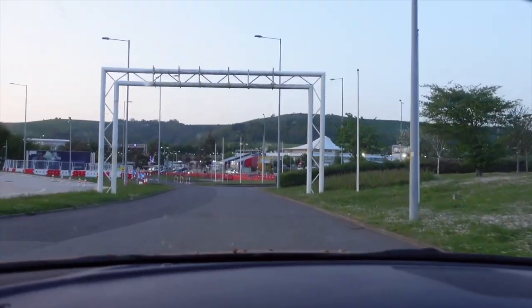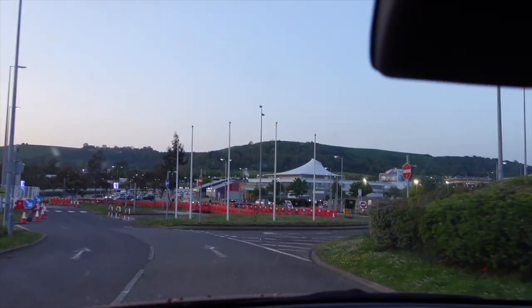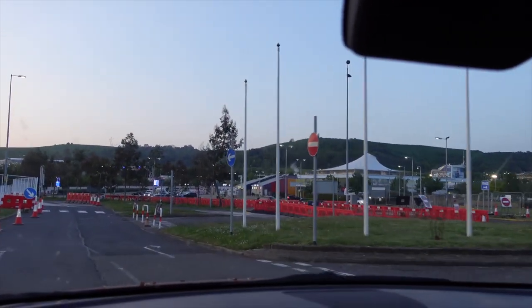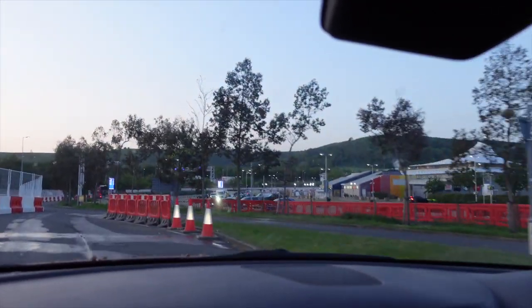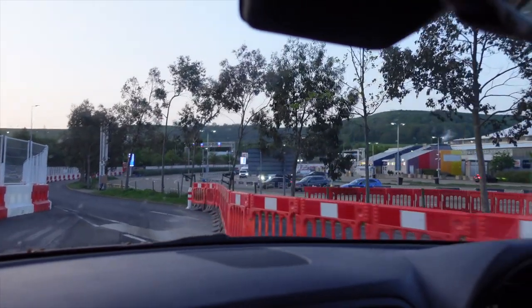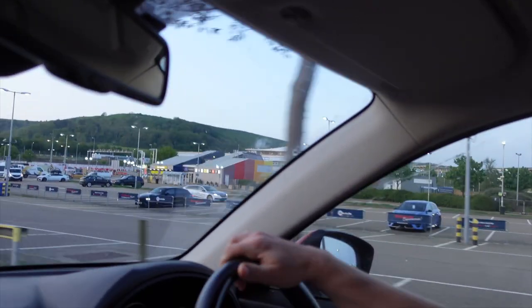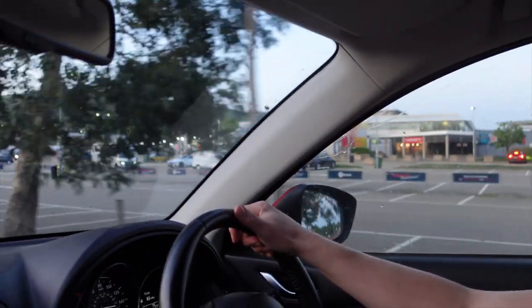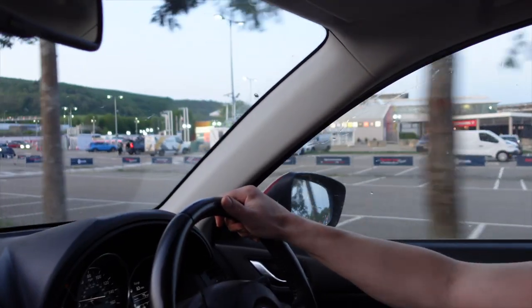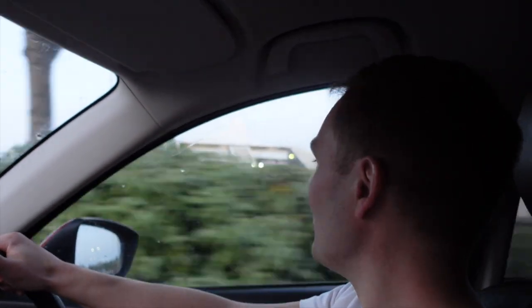Yeah, so over to the right is the terminal. And it's got loads of nice restaurants and bars. Well, it's got everything you'd need, really. It's got a Burger King. It's got Starbucks. What else has it got? A nice little restaurant, but also importantly, it has the pet reception, which is where we're going now to get Beau checked in and ready to go.